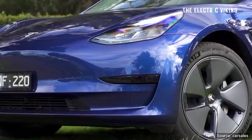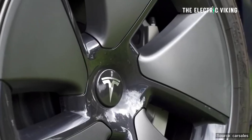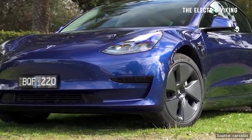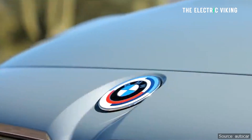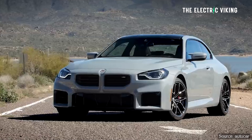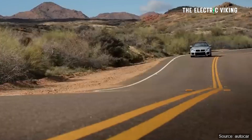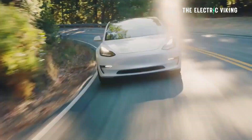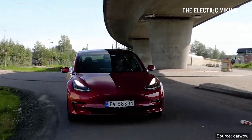I think you'll find that's pretty normal, because the previous non-Highland version of the Model 3 — Top Gear said it was going to be crap, that EVs can't handle and they're not performance cars. Top Gear took the Model 3 Performance and raced it against the new BMW M2. Everyone said the M2 would crucify the Model 3, but the Model 3 basically annihilated it. The Top Gear track is less than a minute long, and the Tesla Model 3 Performance beat the BMW M2 by two seconds — that's a very big difference.